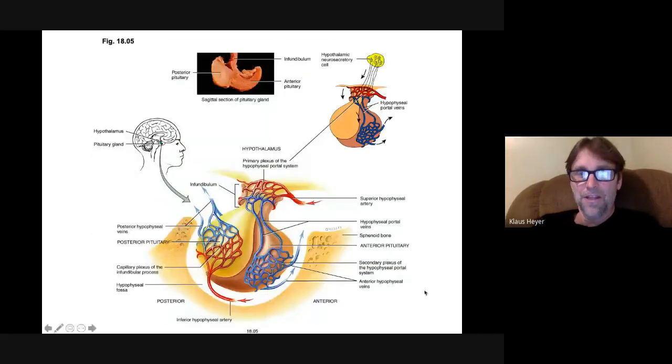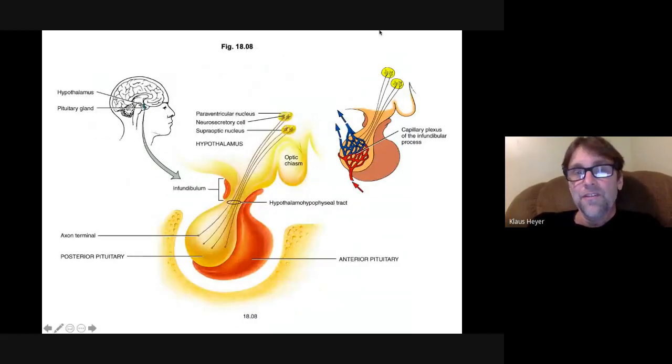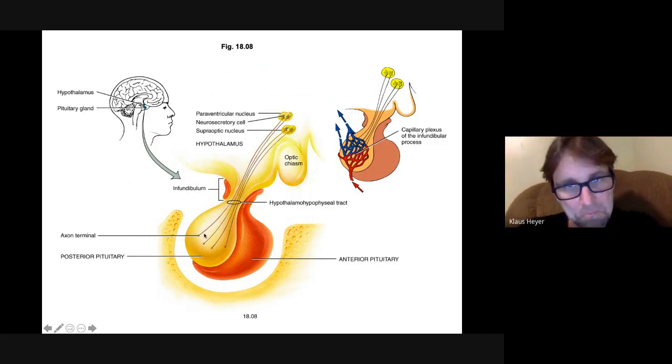So we talked about this lobe. This was the complicated one that makes 7 different types of hormones. Now we're on this one, which is a lot easier. See on this side, there's nerves connected with it. So there's no releasing hormones. If the hypothalamus wants to talk with the anterior, it has to make a hormone that goes to the blood and ends up here. Posterior is much easier. They're connected, they're wired up together. So there's no releasing.